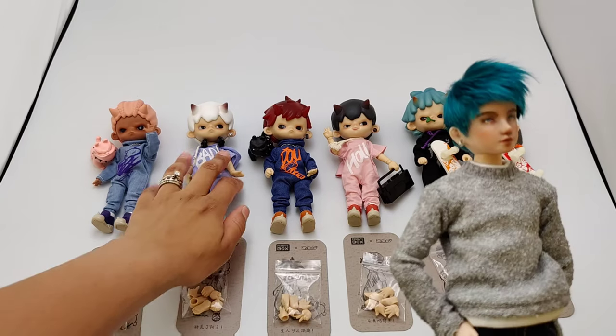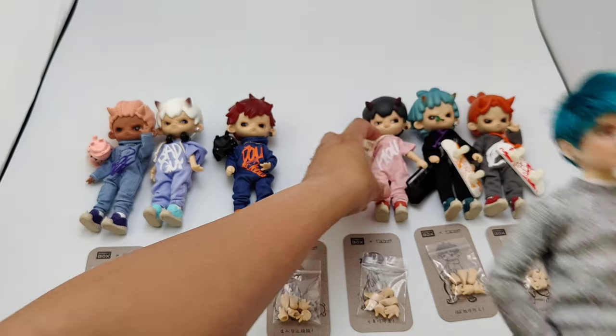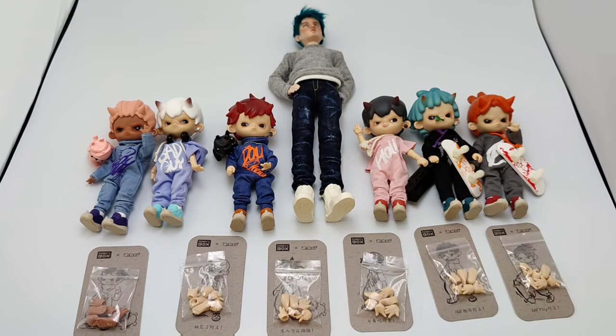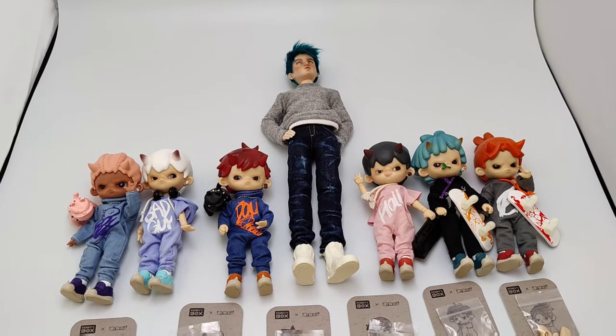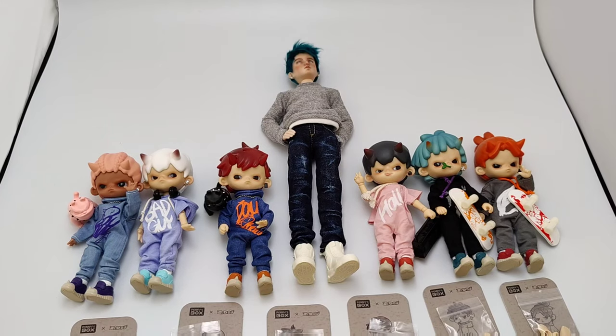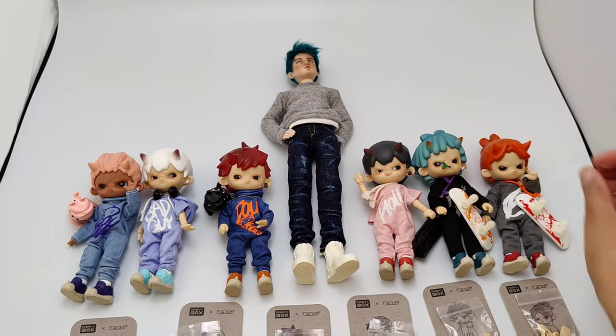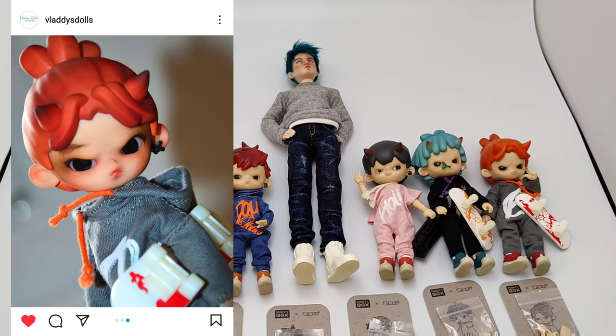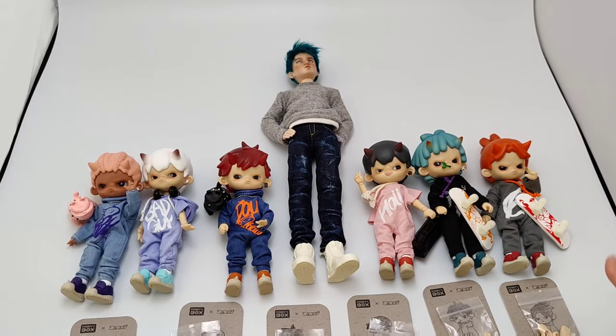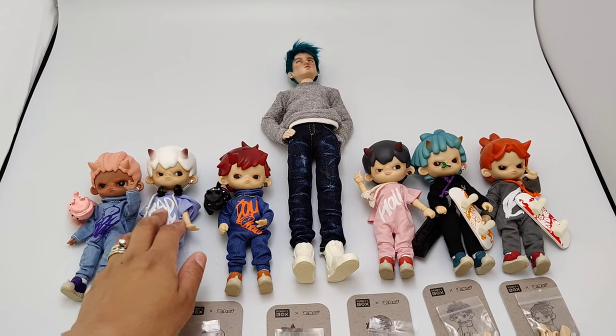Let's bring in my Peter and see what his lost boys look like next to him. They're so itty bitty. I love that. I think that in photographs, they're gonna look really cute together. I also saw this guy customized. The person that bought him is from France, I believe, and they're a face-up artist, and they customized theirs. And oh my gosh, now I want to customize all the boys and have them look a little bit more realistic. I might attempt to do that myself. I might not. We shall see.